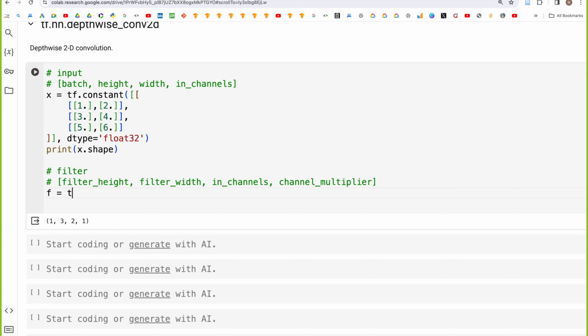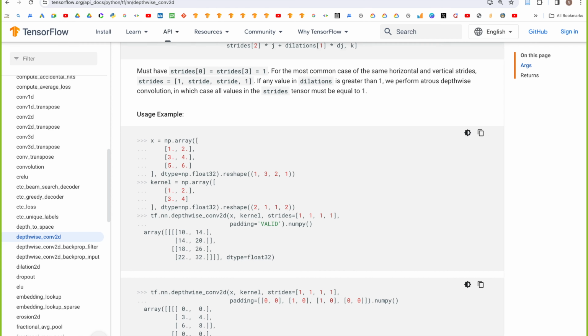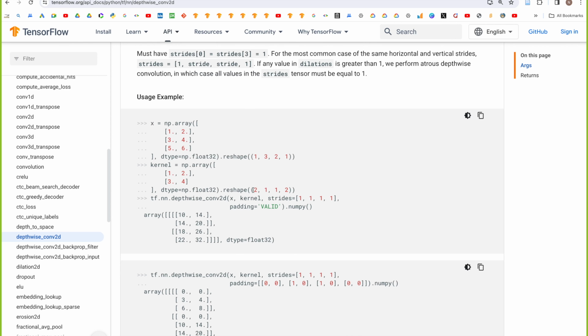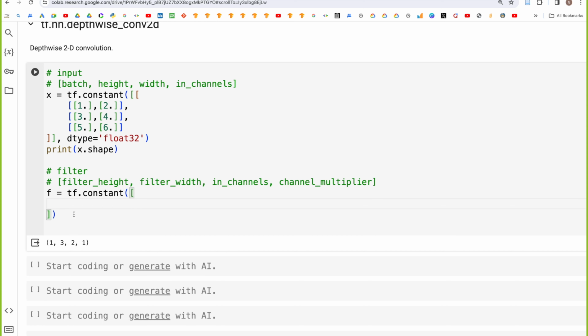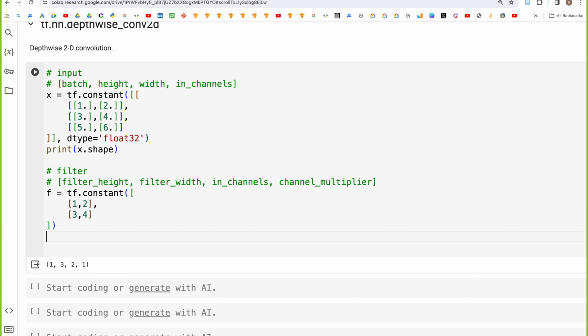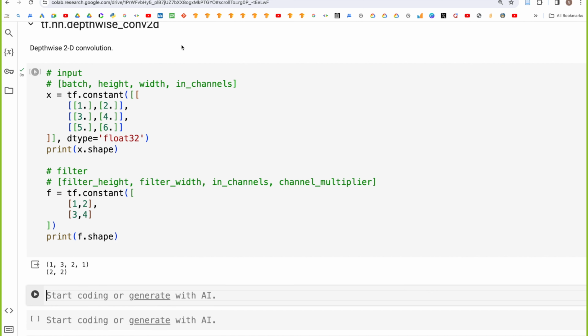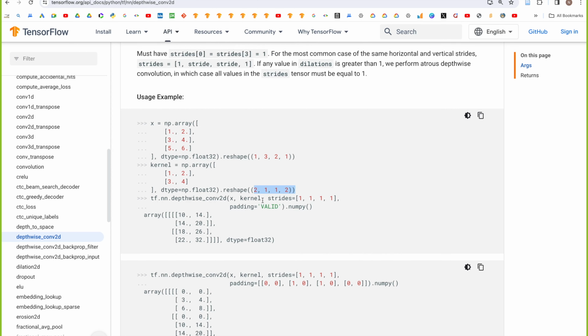F is equal to tf.constant, and again in this case the dimensions that we are going to create the filter is going to be this 2 by 1 by 1 by 2. And for that, let's say we have the values 1 comma 2, and then we have 3 comma 4. And now if we print f dot shape, then we see that it's 2 by 2, and the dimensions that we are interested in are these.